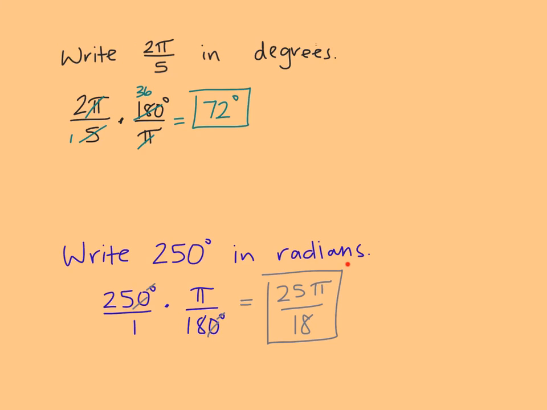All right, so down here, writing 250 degrees in radians, we multiply again by this unit, but this time we want the degrees to cancel because we want it in radians, and so the degrees go down here this time. So we want pi in our final answer, and we can cancel the degrees, just like we could cancel the pi's, and we can divide both top and bottom here by 10 by canceling the zeros. 25 and 18 don't have any other common factors besides 1, so our final answer is 25 pi over 18.